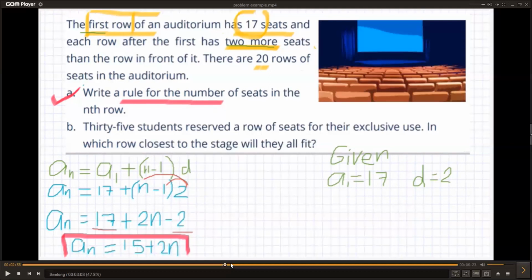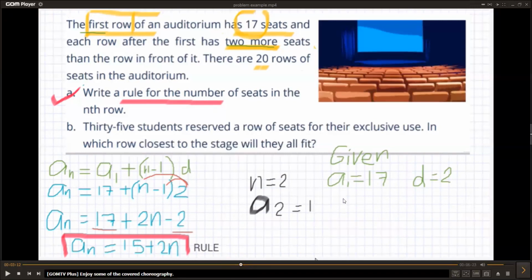So it applies from the first up to the last row, which is the 20th term. How do we check if that rule really satisfies the problem? Let's say, for example, since a_1 or the first row is already given, let's move on to the second row or the second term. To get the second term, we need to assume that n is 2. If n is 2, then we can get the second term, which is a_2.